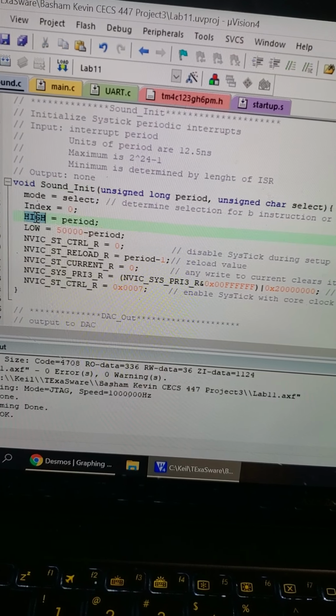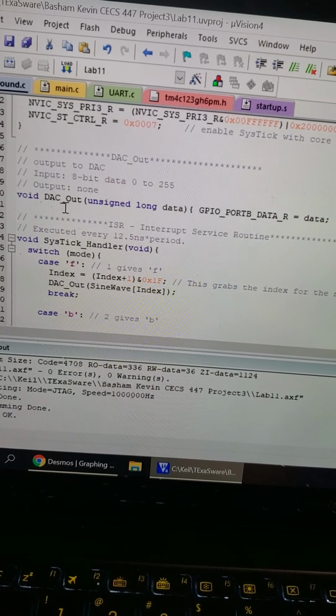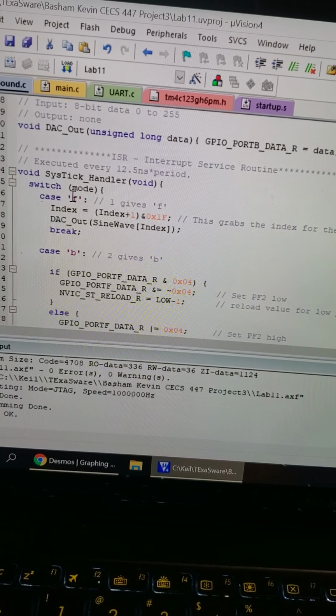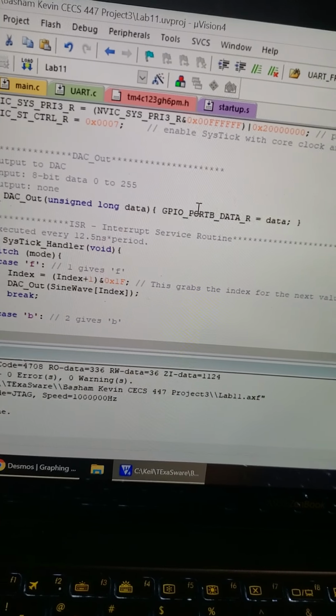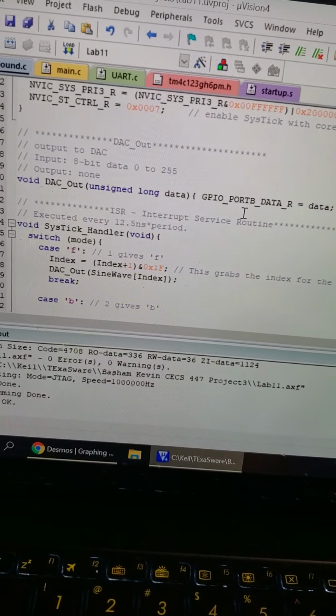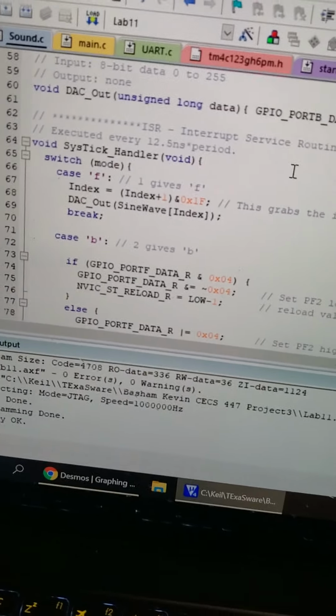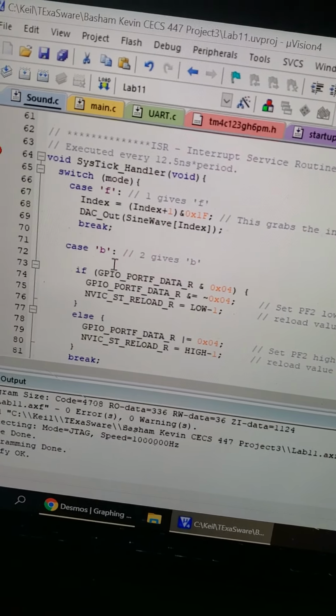Then we determine a high and low for the duty cycle for the LED. DAC out is pretty straightforward: it just takes the data in and outputs it through the different wires to my R2R.